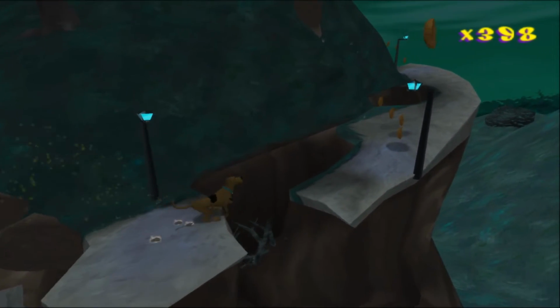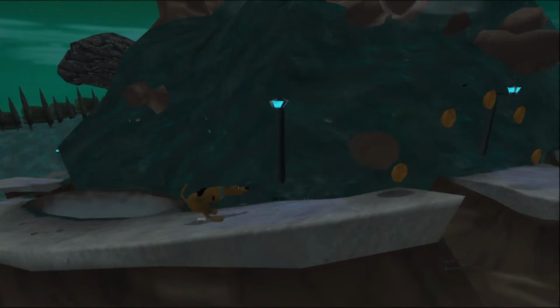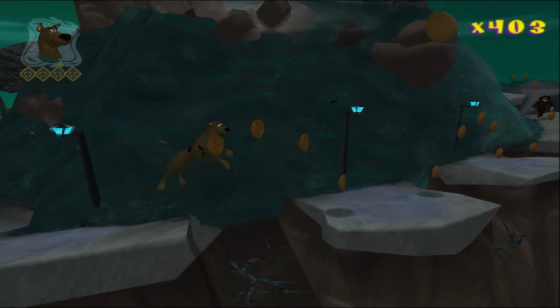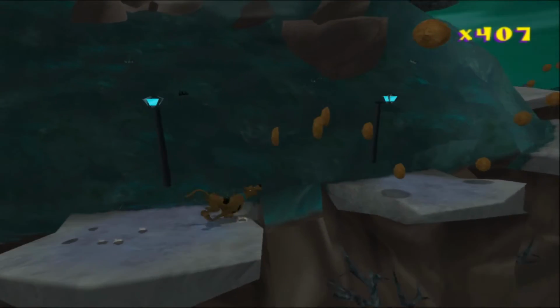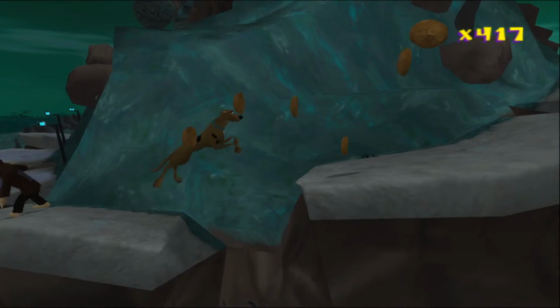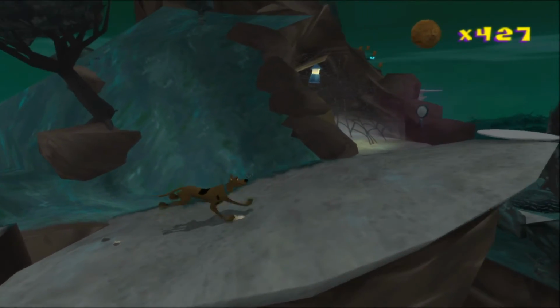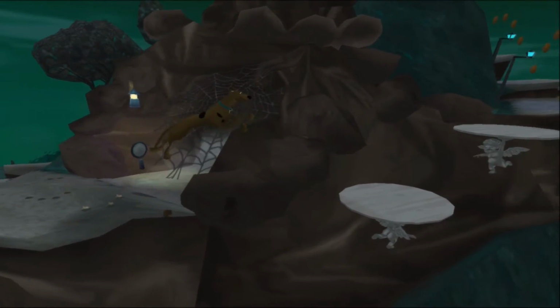Plenty of snacks in our repertoire now. Just run up here and avoid the boulders. Not too difficult really. If we hit one, it'll start to snow as we get up here as well, just for a nice little bit of effect. This particular snow effect has got nothing to do with the date anyway.